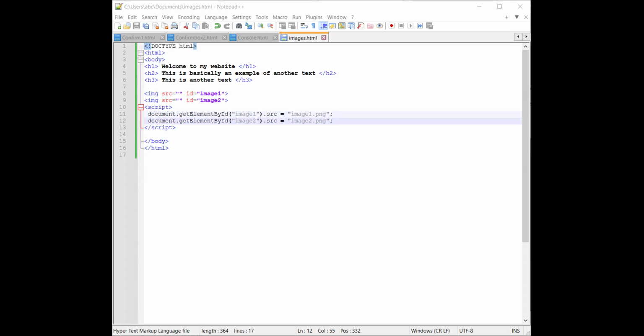Now, let's take another example for checking how we can work with the paragraphs and how we can work with the different colors.